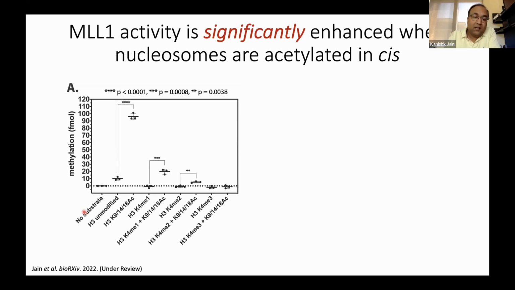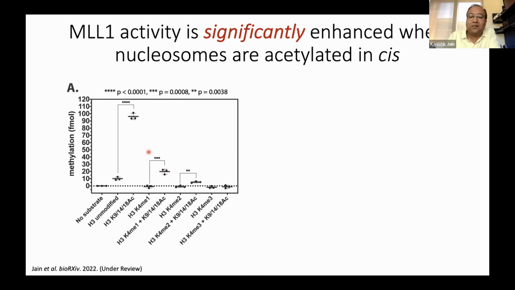And so what we're seeing is a whole host of nucleosomes here, either unacetylated or acetylated in the context of having a 0, 1, 2, or 3 methyl state of K4 on H3. And we see that every time the cognate nucleosome is also acetylated, you get significantly higher methylation activity exhibited by MLL1. And of course, as you provide MLL1 with already methylated species, you're going to get lower activity in general because fewer actual, detectable methylation events are occurring.